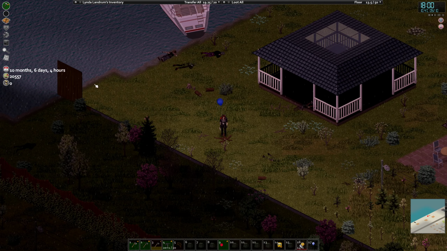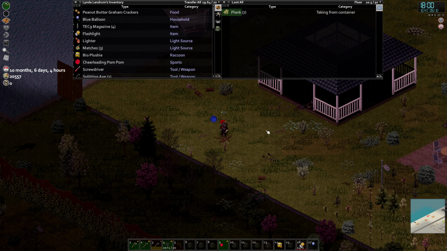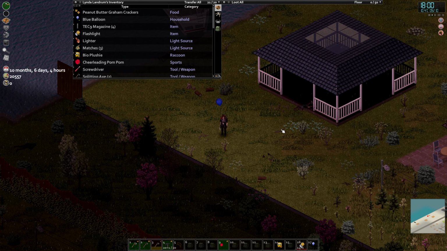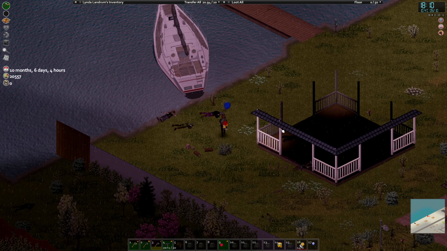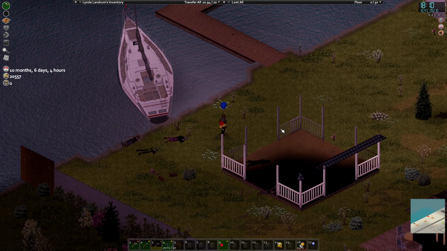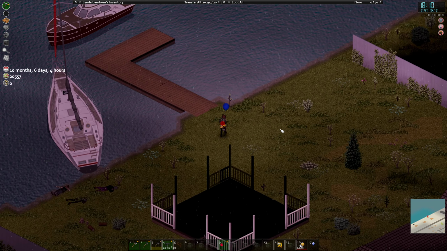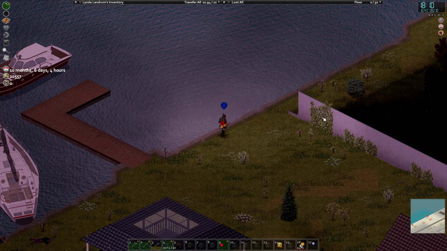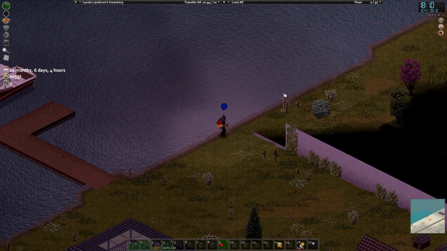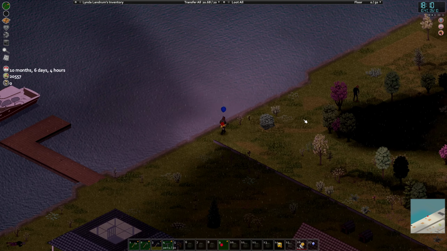Now, as with any wall, if we make too much noise back here and zombies get attracted, they just bash it down. It's not gonna last forever. A wall is to make you aware of zombies, not to hold zombies off forever. Definitely gonna try out that boat at some point to see if that's actually any faster than the other one.